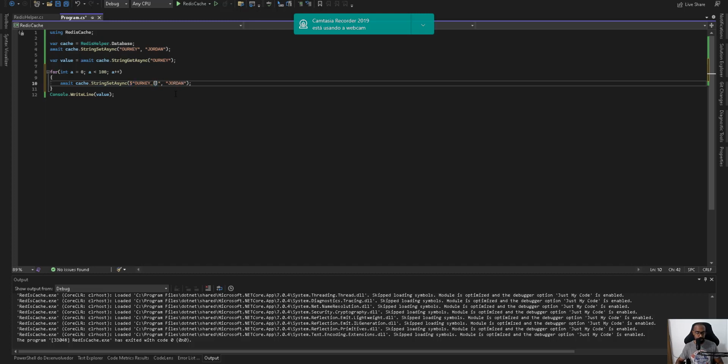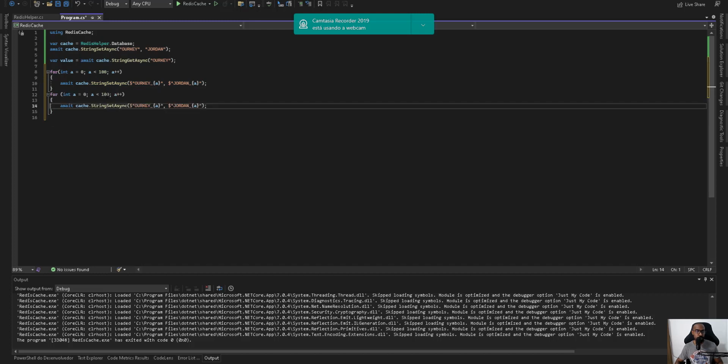It's a quite simple implementation, just for testing purposes. Our key and, at the end of the name of the key, the number of the loop, the counting of the loop. The value is going to be Jordan underscore the number of the loop. Now we are setting, and we should get all the keys as well. I'm going to place here the value that should be placed in our output.